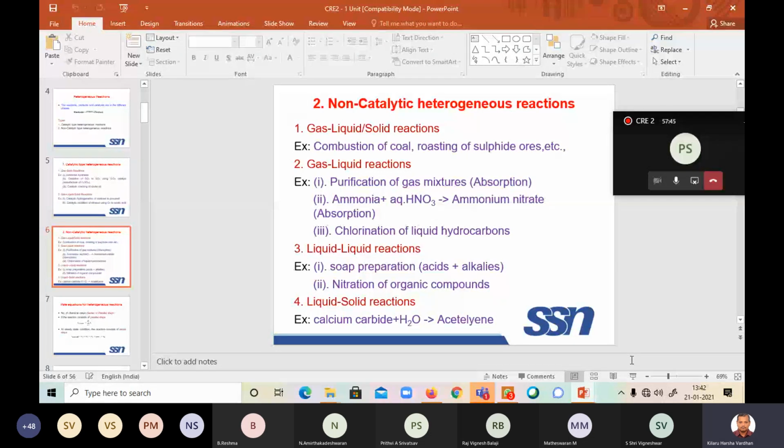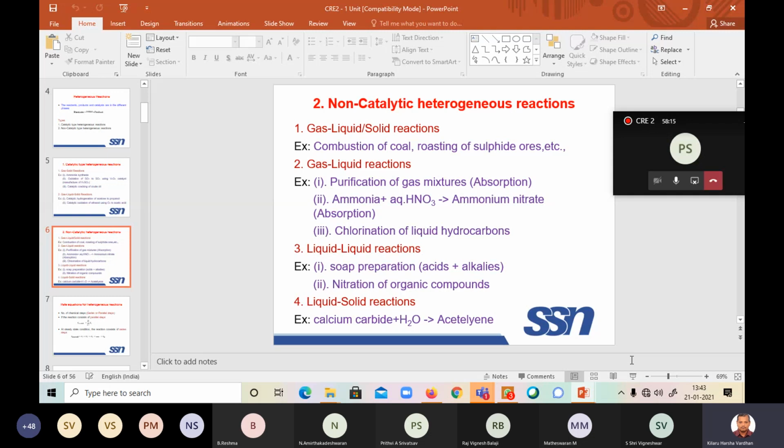But if there is a heterogeneous reaction, you cannot write minus RA is K into Ca. You have to write K into Ca into something else. That extra term is what you will be studying. What to write as that extra? You have to get the mass transfer coefficient also into the picture. How to write that mass transfer coefficient for different types of reactions is what you will be studying here. Got it, sir.